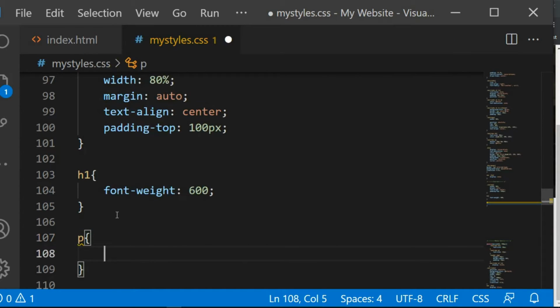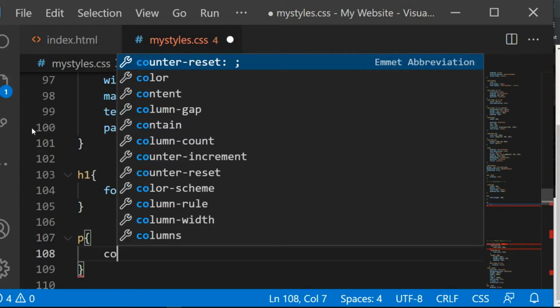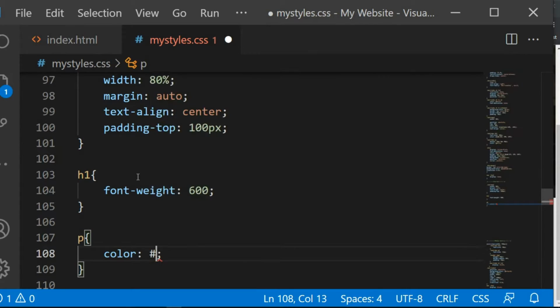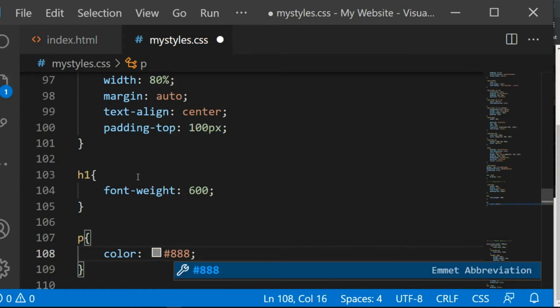And so these are the color. Let me this time use the color value. So I'm going to use 888 so that it may be a bit brownish.